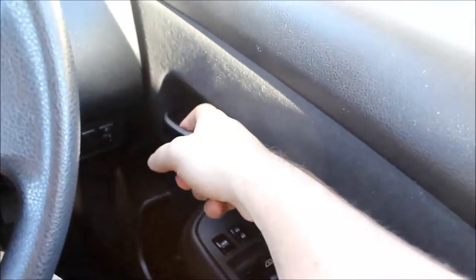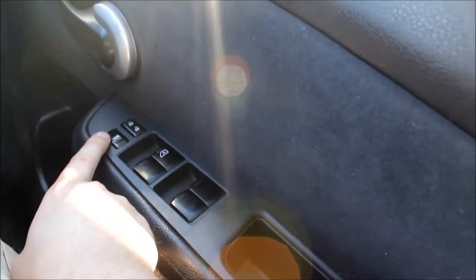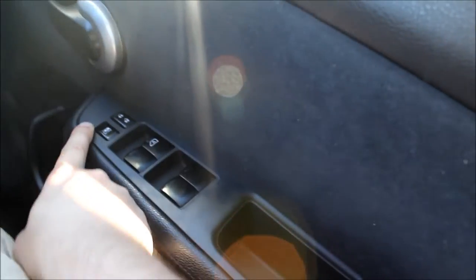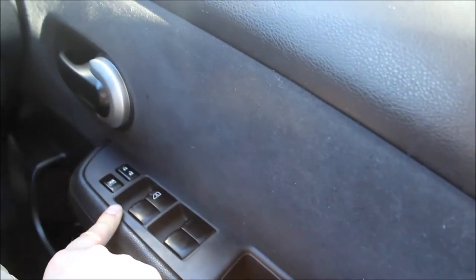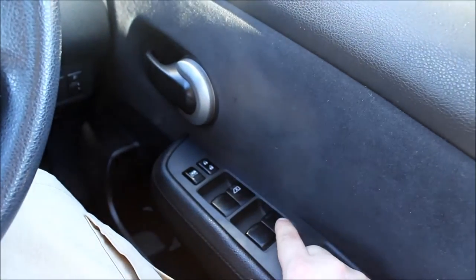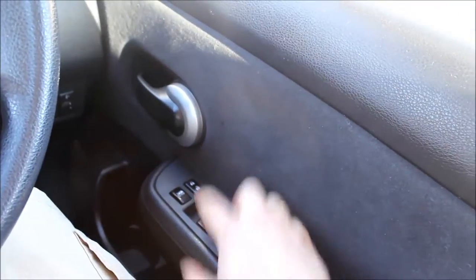On the driver's door you have your door handle, a door grab, your central locking to lock or unlock. This one here cuts the power off to your rear windows — so if your kids are being annoying in the back and keep opening and closing the window, you just push it and that cuts the power off. The driver's window switch is automatic — push it quickly once and the window goes down; lift it up and it continues to go up by itself. The other switches are all manual, so you can adjust them more finely; as soon as you let go it stops.